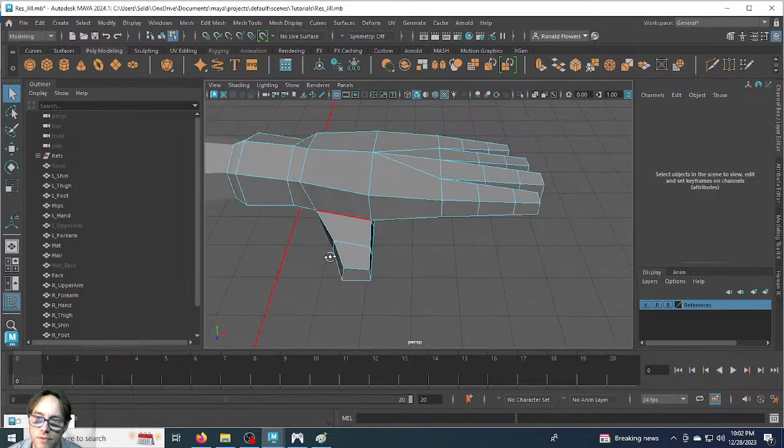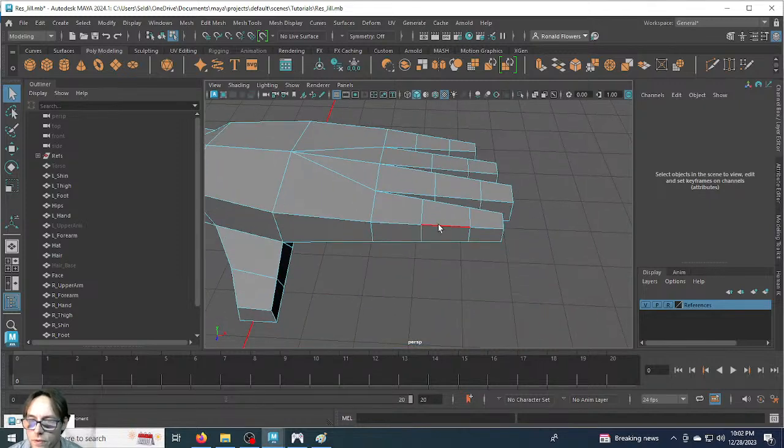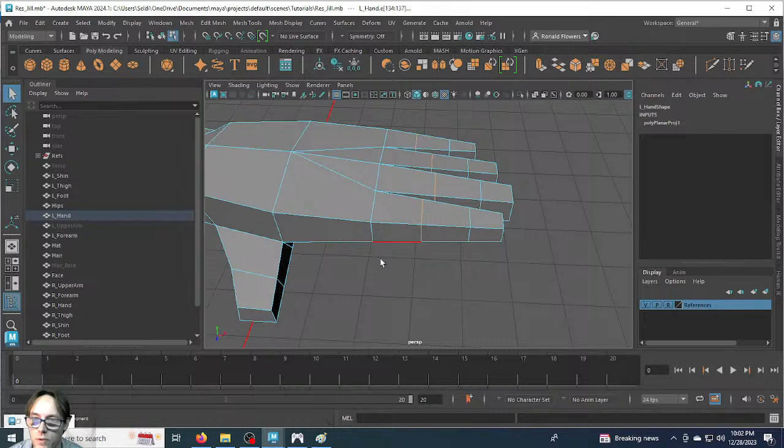But I think I'm going to butterfly the hand. So let's grab this knuckle, that one, that one, that one. I'll grab the thumb.